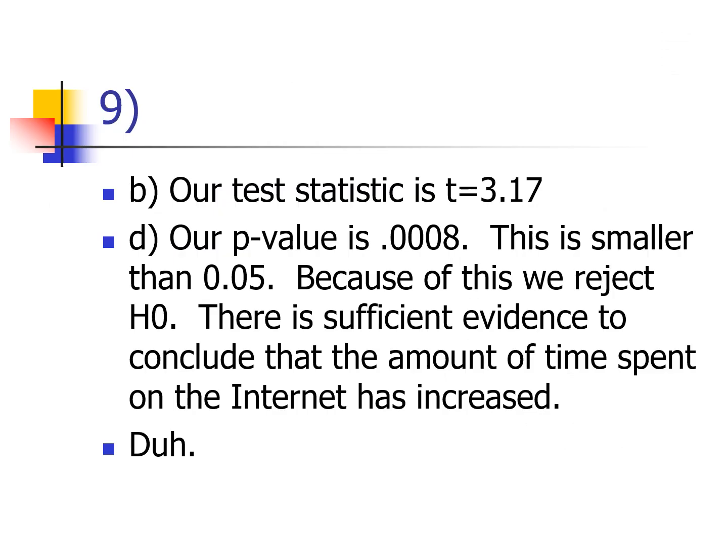So just reiterating, our test statistic is t equals 3.17. Our p-value, I did a little bit of rounding, is 0.0008. That's much smaller than 0.05. Since it's smaller than 0.05, we reject the null hypothesis. There is sufficient evidence to conclude the amount of time spent on the internet has increased between 2010 and 2014.